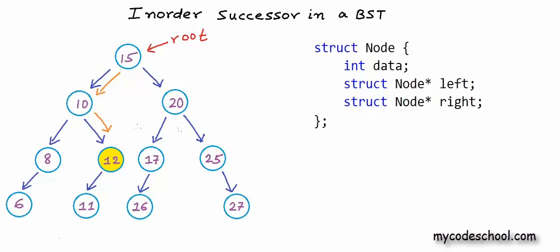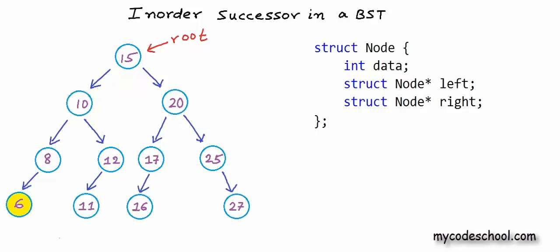If we will walk the tree from root to the given node, we will go through all the ancestors of the given node. In-order successor would be the deepest node or deepest ancestor in this path, for which given node would be in left subtree. 12 has only 2 ancestors. We have 10, but 12 is in right of 10, and then we have 15, and 12 is in left of 15, so 15 is my successor.